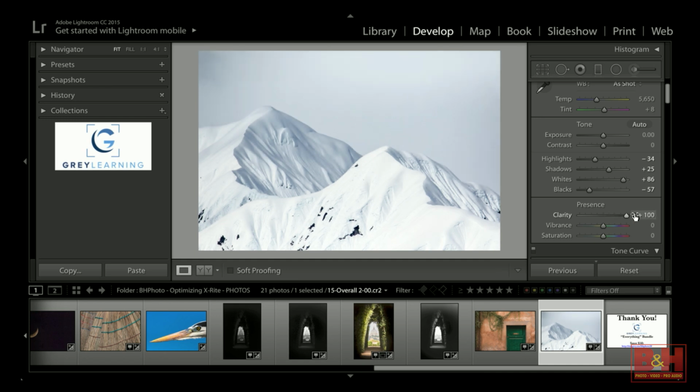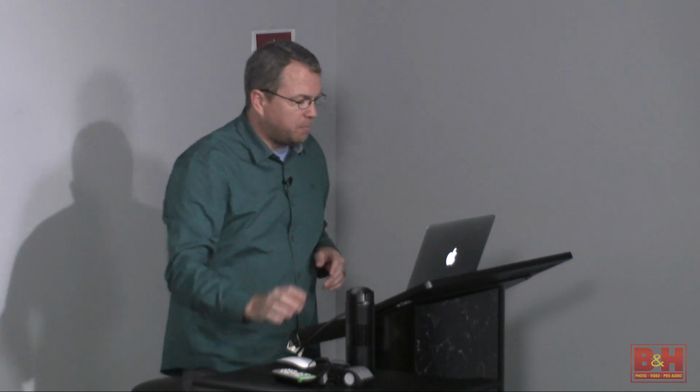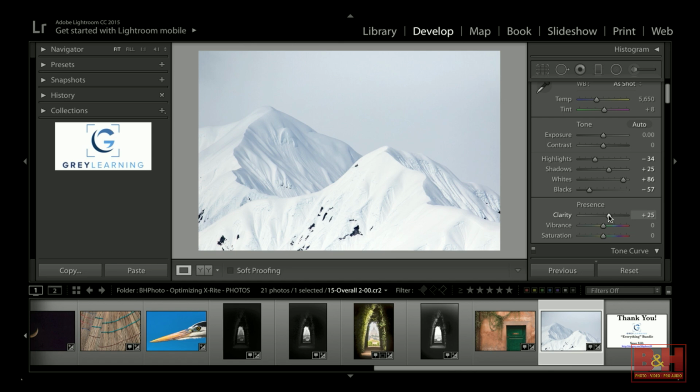Clarity. I don't want to go too far, because part of what I liked about this scene was that these mountains just seem to sort of blend off into the overcast sky. And if I take that clarity too far, the mountains from the sky tend to separate a little bit. But I love that kind of dappled light, because of the nooks and crannies of the snow. I do want to enhance it just a little bit. And so notice that as I increase that clarity, I'm essentially just darkening down what would be the shadows, as it were, on the sides of the mountain. So a little bit more of a delicate adjustment.